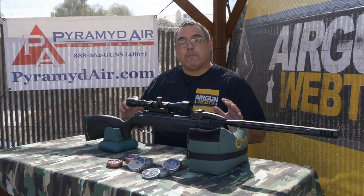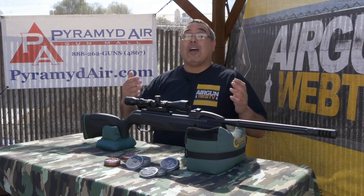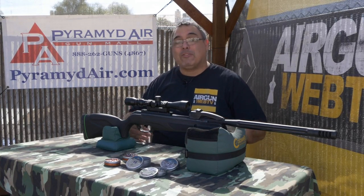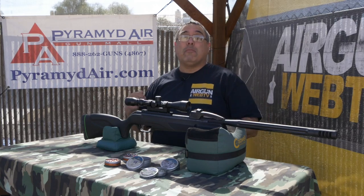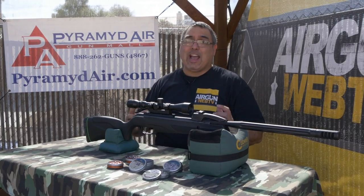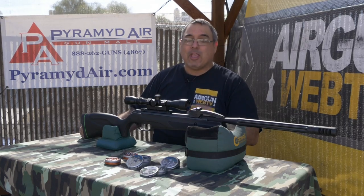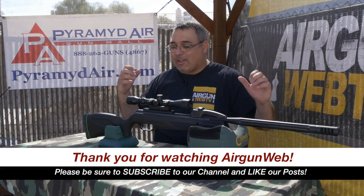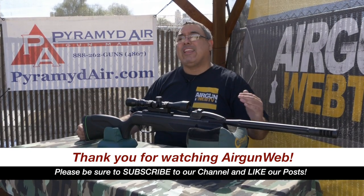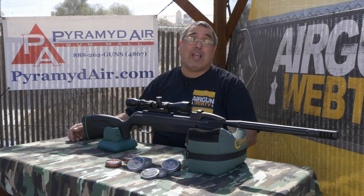If there are some final notes about this gun I want to mention, one is the weight. It comes in at under 7 pounds. So you've got a package that is less than 7 pounds, can produce up to 19 foot-pounds, is very easy to cock, and is extremely smooth in the action. You put all that together, you really got something. That's why I put this as one of my major game changers for 2017. 10-shot magazine, it's just awesome. When you guys get the chance to try one of these out, you definitely want to. And again, the price point, you're looking at right around $200. For what this gun delivers, that's a steal.